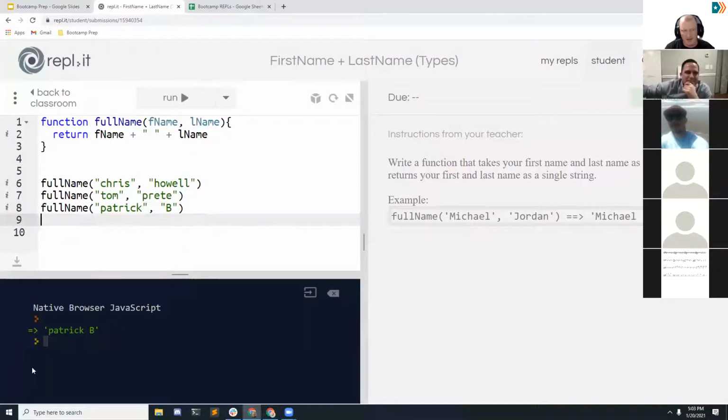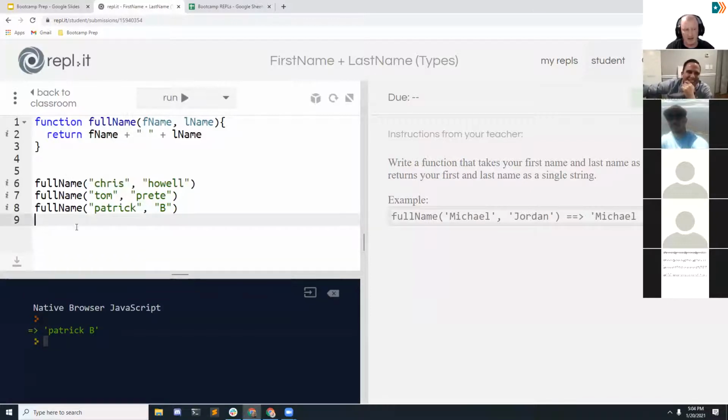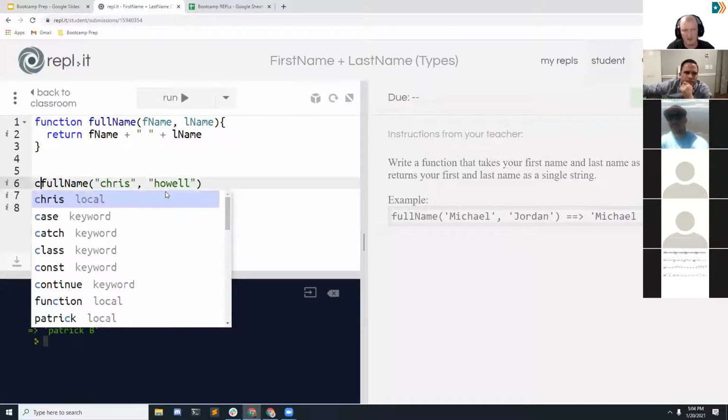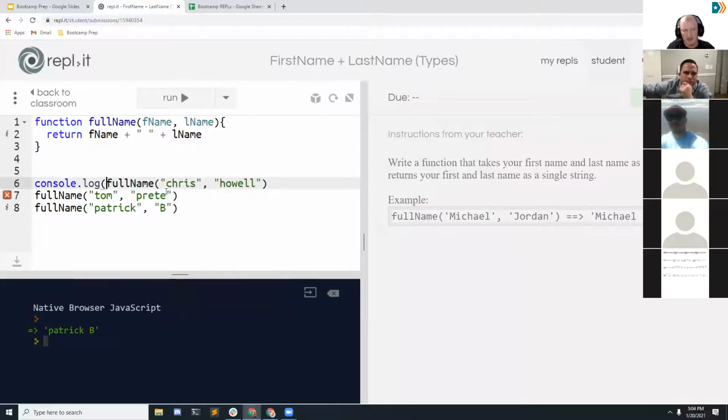So I run it, and now we see that the REPL for this website is just returning the last line that ran, whatever the return value for this line was. And it's not really helpful on what's actually happening here. It doesn't show us every run that happened, but that's where console.log comes in.